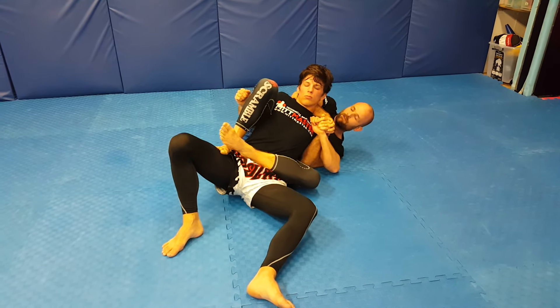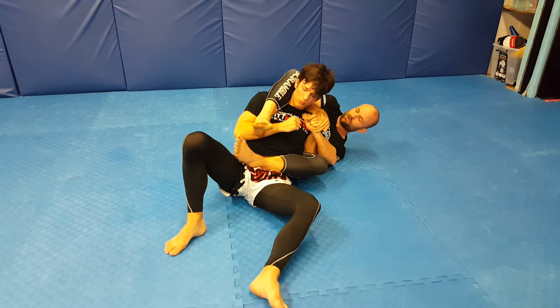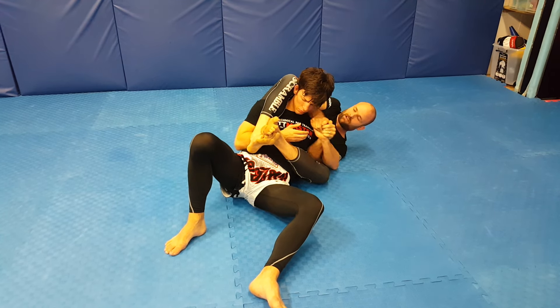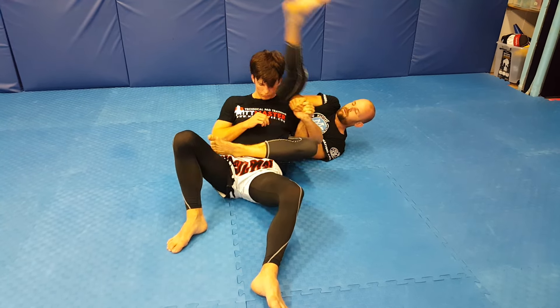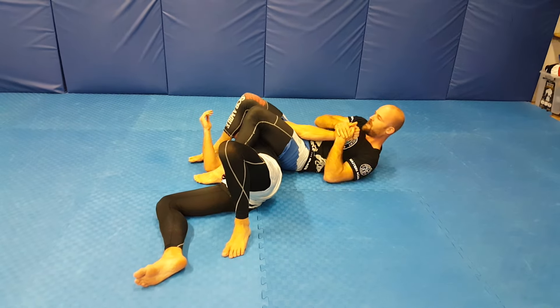Step on the hip and turn my foot to the side. Now I'm going to bring my leg over the shoulder and then cross my ankles. I'll hold this hand here so he can't connect his hands together — I'll hold his fingers. From here I can create a wrist lock: I pull this in towards me, bring my leg over, and finish with the wrist lock. If he strengthens his arm, I get an arm bar.